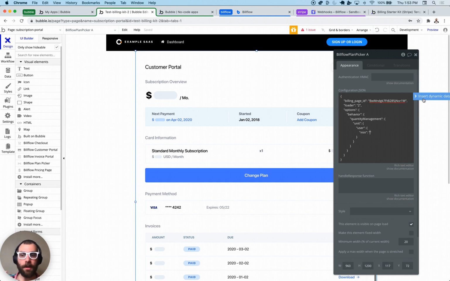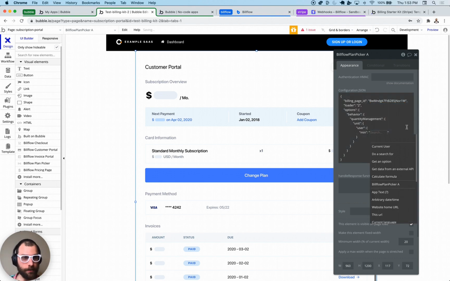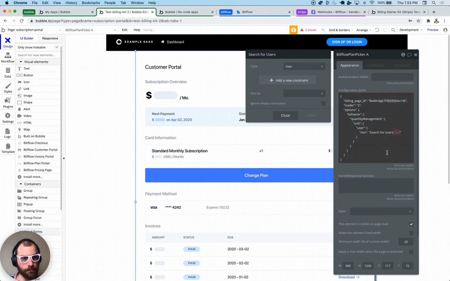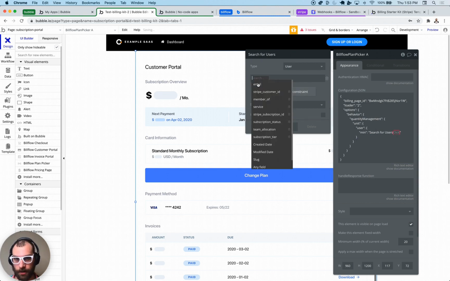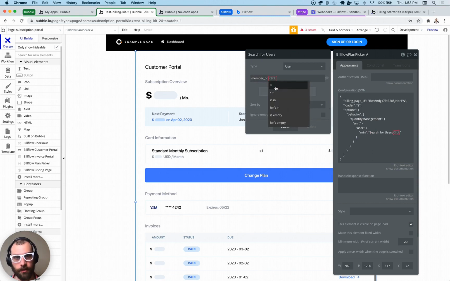because we never want our users to have less than their current team size. So if you have 5 team members, you should never be able to decrease that number below that. Otherwise, you don't want to give them free users, and this will prevent that. So in order to do that, we're going to do a search for users. We're going to do the common query of member of equal current user.